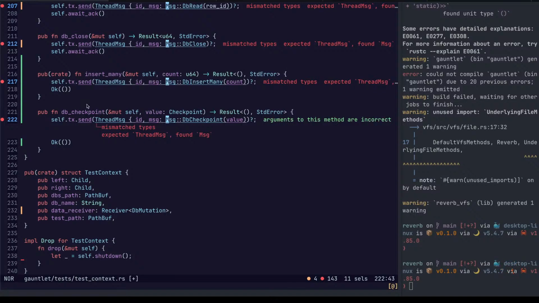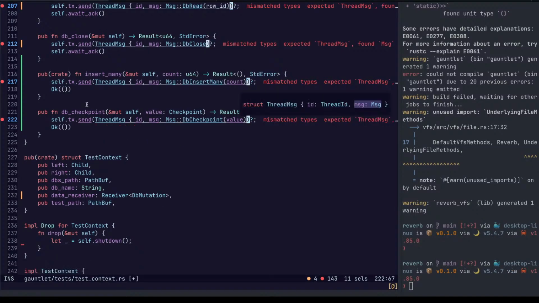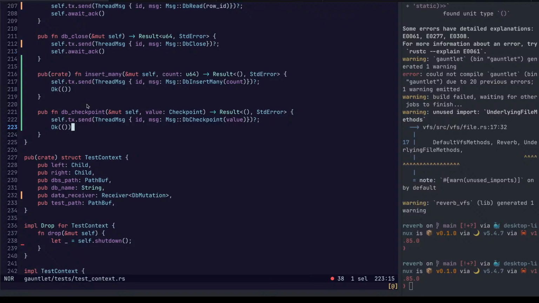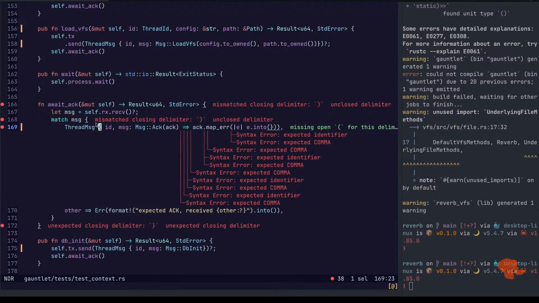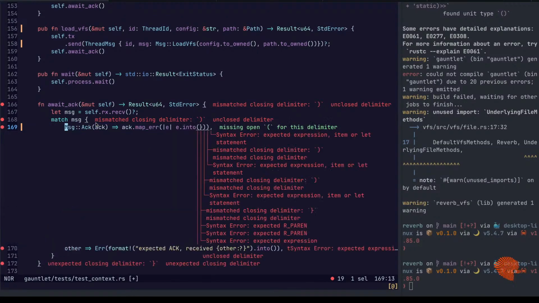Message is that. All right, looks like we only butchered one, because this one was a little bit more complicated. Thread message. That should have been here. Oh, we're matching. Okay, yep. No, I should not have done this one.